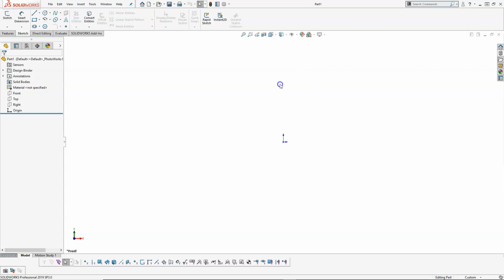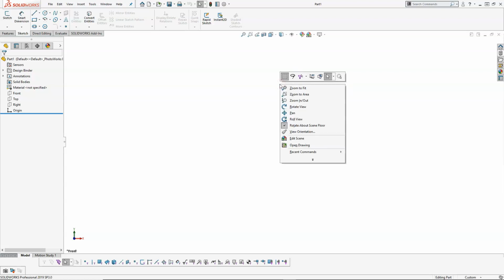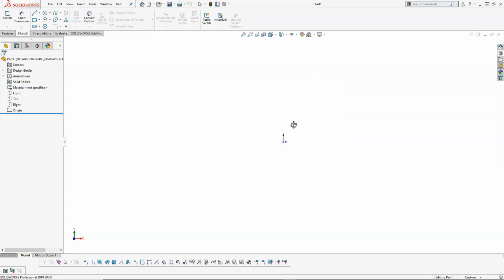All right, so mouse buttons, left click, select, right click in context is going to pull up a list of commands. Holding down the middle mouse wheel will rotate. Doing the scroll wheel up and down is a zoom at the arrow. So a lot of times you'll see me, it'll be kind of a jerky motion, and I do it out of habit. I don't even think about it, to where I'm using that zoom in, zoom out to kind of pan across the screen. Holding down the control button is our pan, and holding down the alt button rotates about the view.